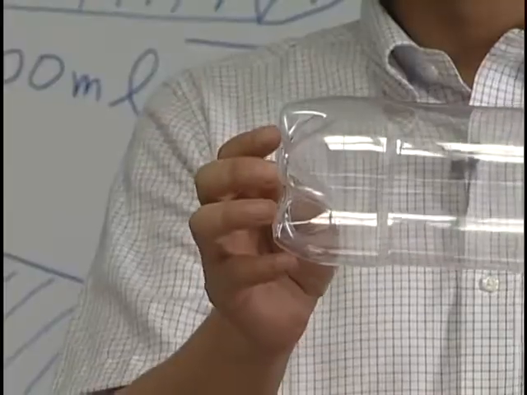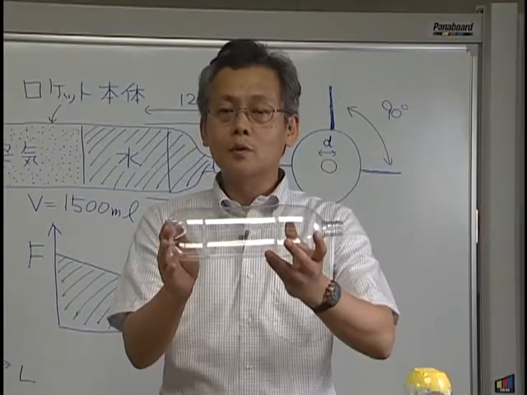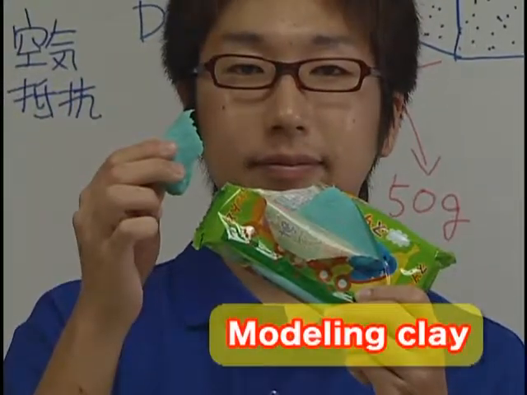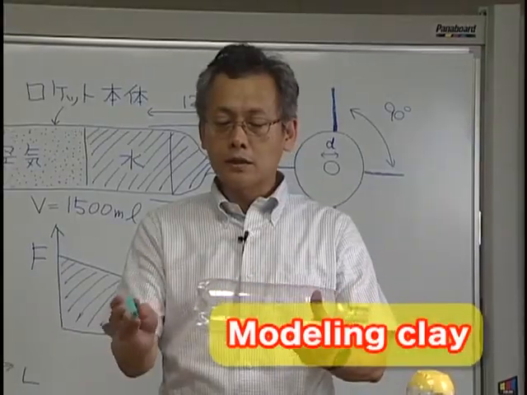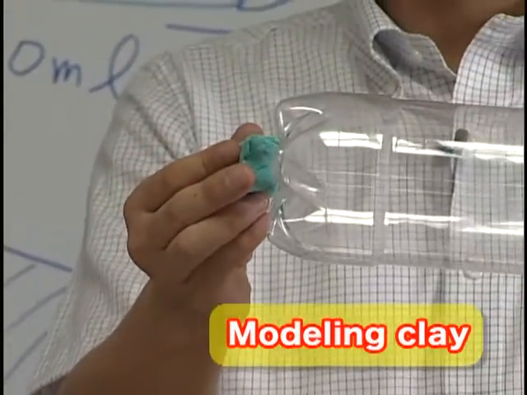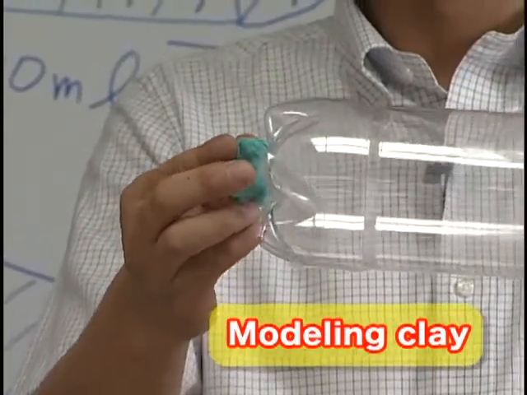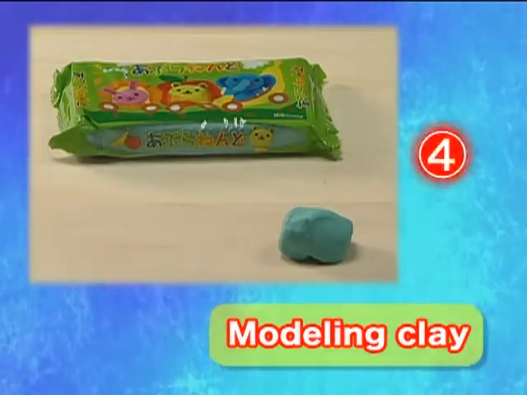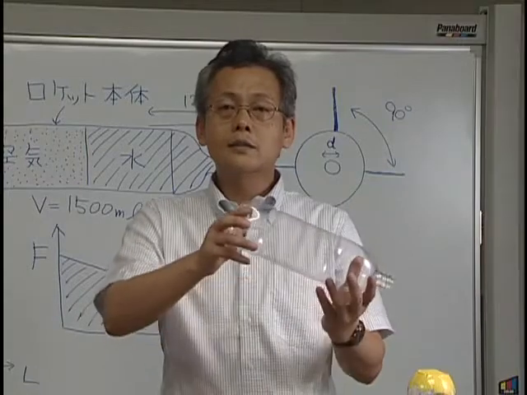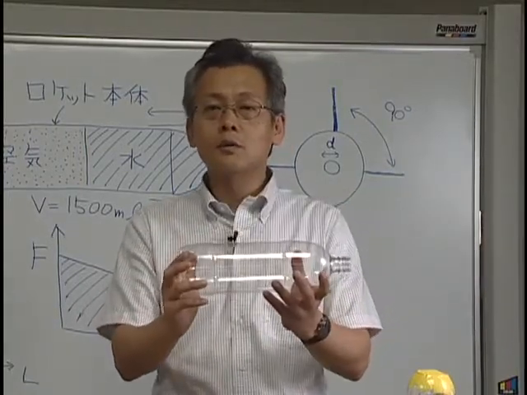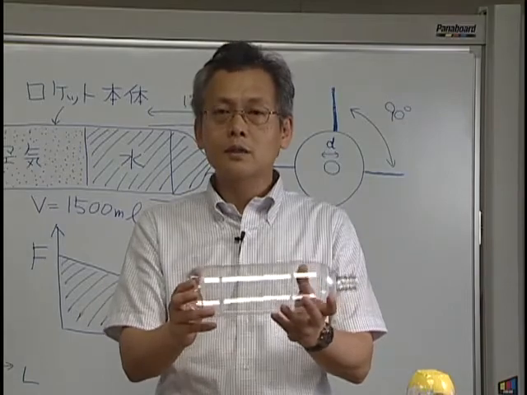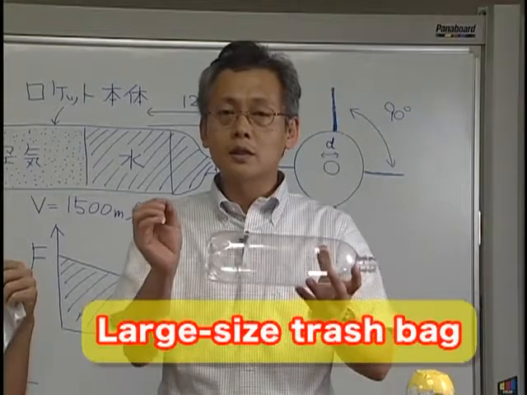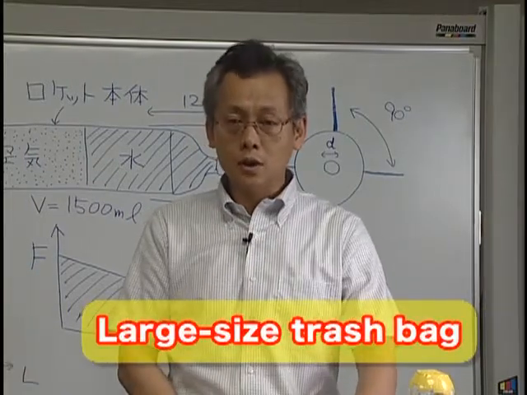Another key point to ensure stable flight is to make the rocket's front end heavy. We'll use modeling clay as ballast. We'll attach a piece of clay to the front of the rocket to make it heavier. Fifty grams of clay will be sufficient. In addition, we will use a large-sized trash bag to reduce damage to the rocket when it returns to Earth. Attached to the nose cone, the trash bag acts as a cushion, absorbing the impact.